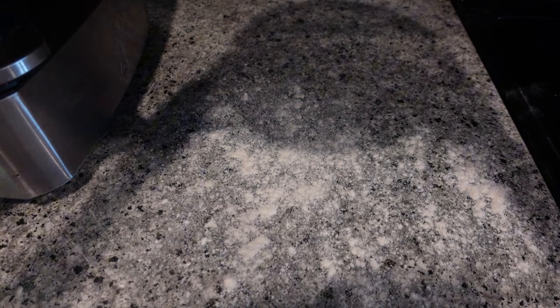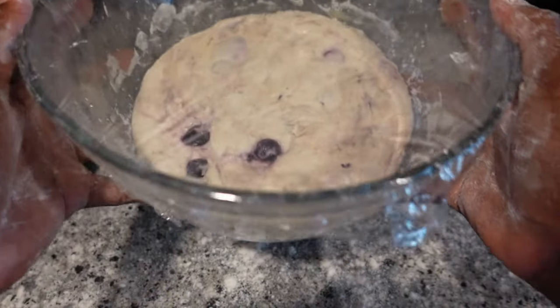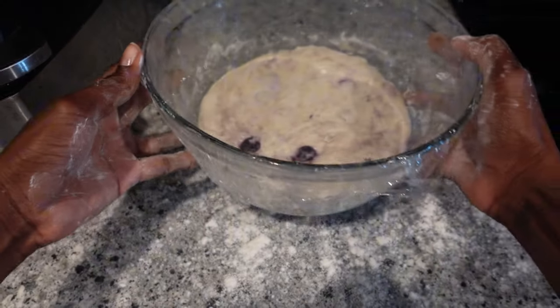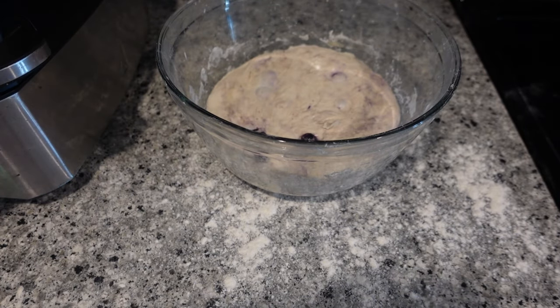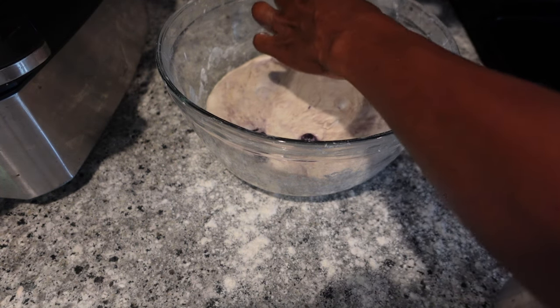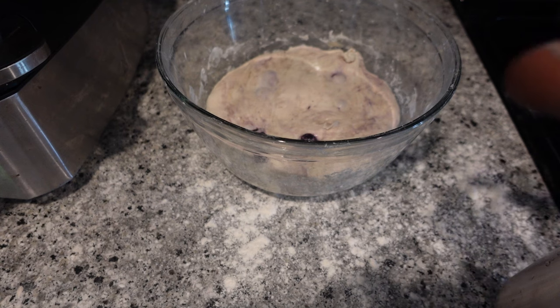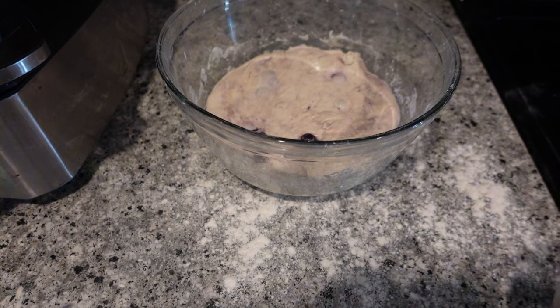Here we are at the end of bulk fermentation. Being honest, I don't see any rise — it looks a little liquidy and kind of shaky, so I'm not too sure how well my project's going right now. I will say in all the sourdough I've made, none have been absolutely horrible. Even if it doesn't rise properly, or is a little gummy, so far none have been absolutely inedible. We're getting ready to do the shaping process and then go from there.